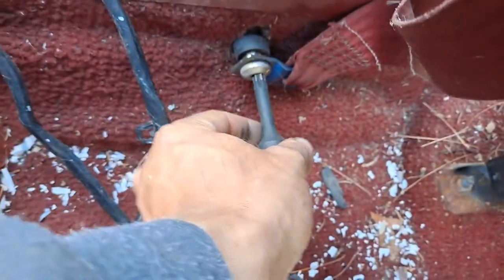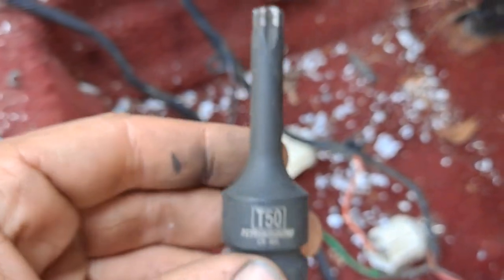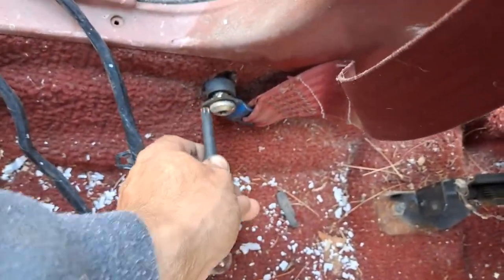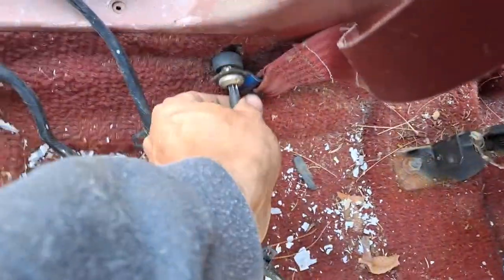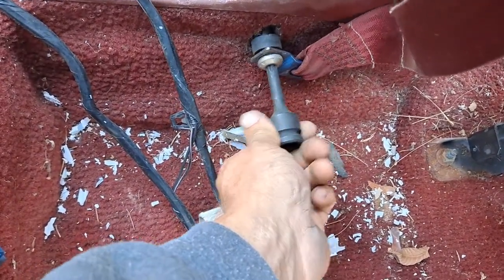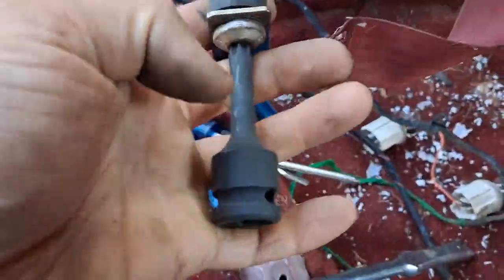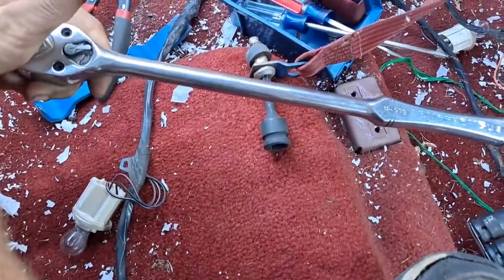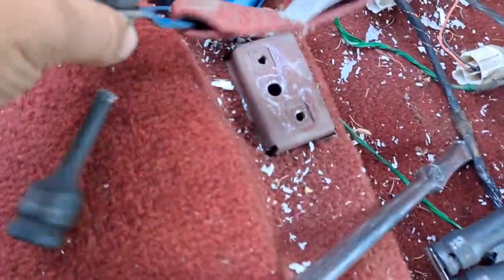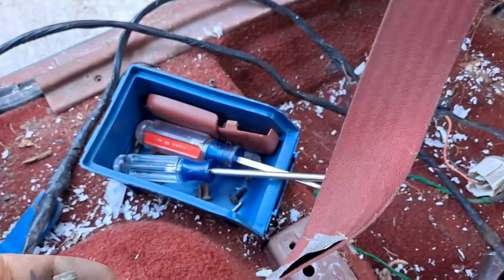We'll start with the lower one just because it's down here on the floor. What you'll use is just a T50 Torx socket — that's the Torx size 50, your six-point star. I have to use a bigger one because from the factory, a lot of times they use a thread locker — sometimes it's the red stuff, on certain parts you'll see the blue stuff. It'll make these guys pretty hard, so you'll want to use a bigger bit and a bigger wrench. I've got a big foot-and-a-half wrench and it takes these guys out pretty good. Otherwise with some bits you could be twisting the tops, and you don't want that because you'll just have to stop, go to the store, and grab a new bit.